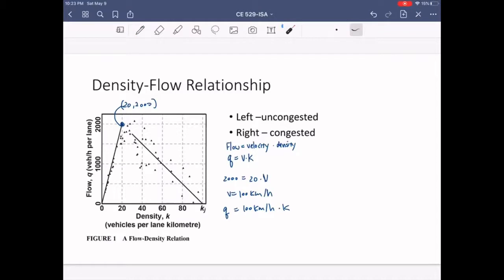And also, if you take a look at this graph right here, this uncongested traffic stops at 2000, and the congested traffic actually stops even lower than that. So what this tells us is that this graph is actually unfinished, and to find out where this congested and uncongested traffic meets, that's when we use shockwave or the input-output method.